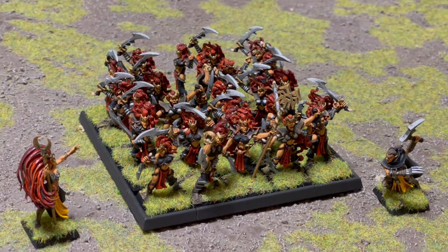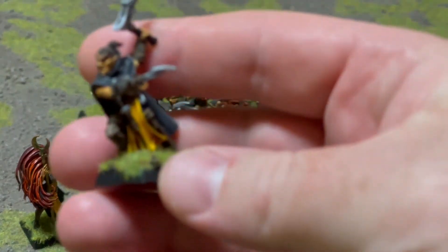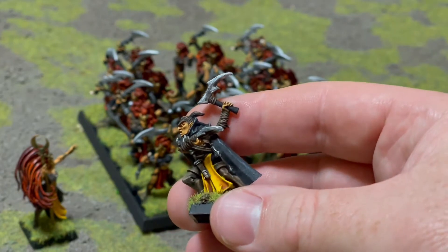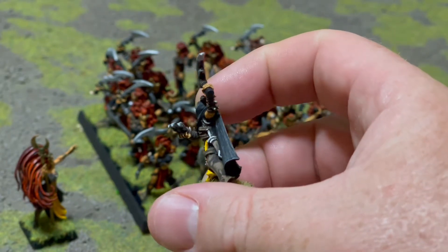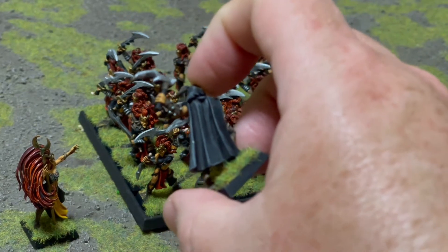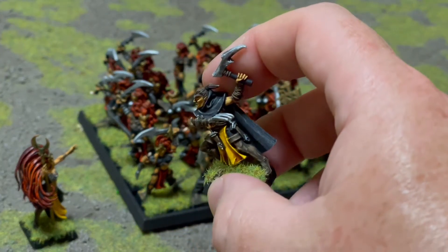For the witch elves — they're a bit of an experiment, most of which worked, some of which didn't. The assassin worked alright. Much the same as the other one — three-tone, four-tone leather, black. I've done a basic dry brush job just to bring out the texture of the cloak. Weapons are three-tone: a base coat of dark metal boltgun, ink wash, dry brush with boltgun again, and then a more silver colour over the top.